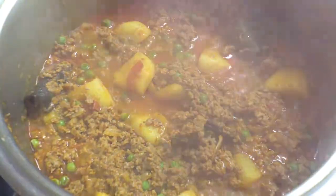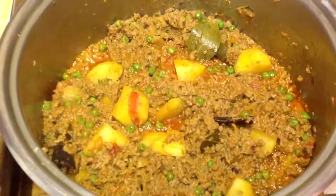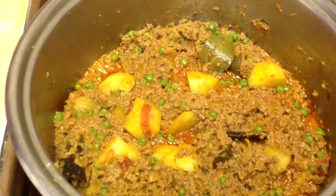And this is our curry, which has been cooked for 25 minutes and is now ready to be served with either roti, bread or rice.